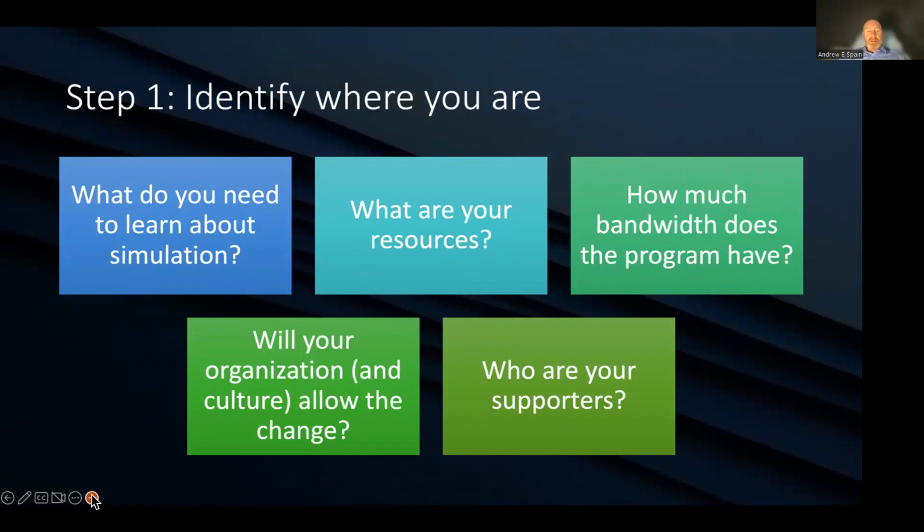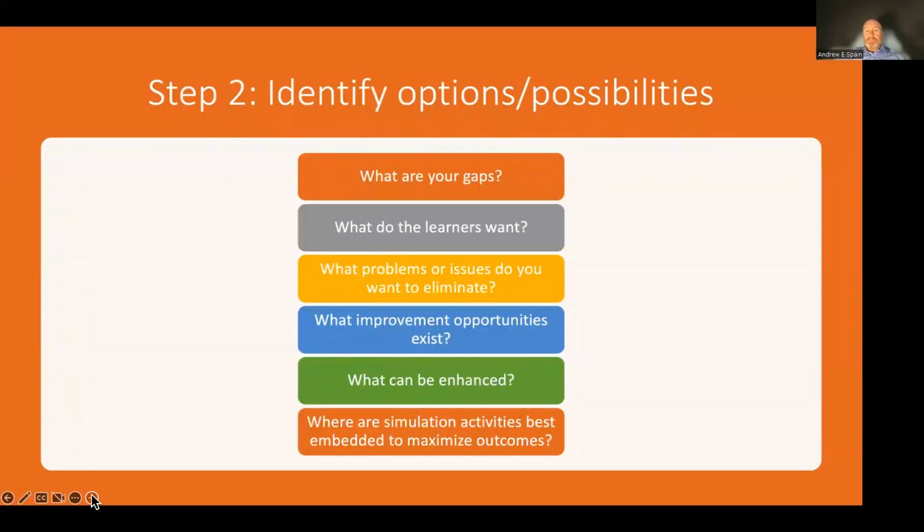So we want to take good time, work through this assessment of where you are, where your faculty are, where your learners are, what your organization looks like, and that reflects back to the ecosystem as well. And that's ultimately what you're trying to discover, is what is my ecosystem, the current status, and ultimately where is it that we want to go. And so this is actually quite a big step and takes a little bit of time to get through, but it's very important, just like any needs assessment, to do it well and be very thorough with it.